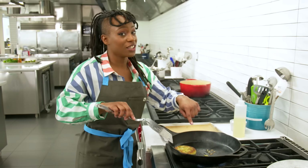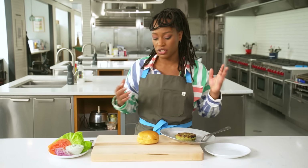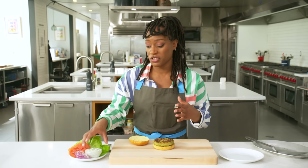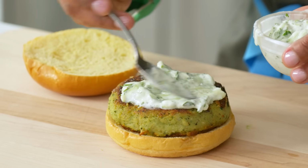Most veggie burgers really fall apart at this stage. I'm not kidding. And there we go. I always think after you sear or fry, you should add a little bit more salt. We've got our toasted brioche. Next thing we did here was create a tzatziki sauce, which is a Greek-style creamy yogurt sauce. If you don't have cheese, you better have sauce.